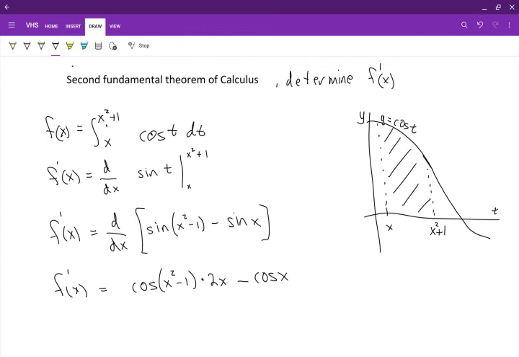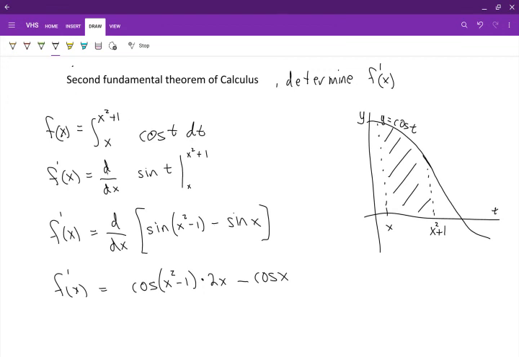I'm just going to take the integral of cosine t. Well, the integral of cosine t is sine t, and I'm going to evaluate it at the upper and lower bounds here, okay? And then, when I evaluate an integral at the upper and lower bounds, I take the integrated value, so sine, and I place the lower bound and the upper bound in their appropriate locations, and I find the difference. But I still haven't noticed.